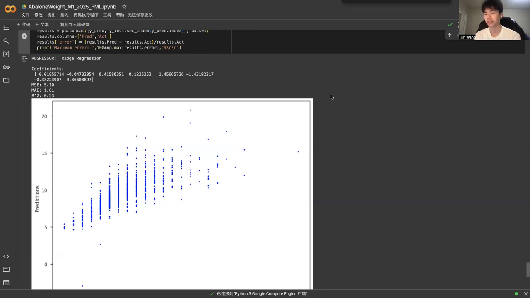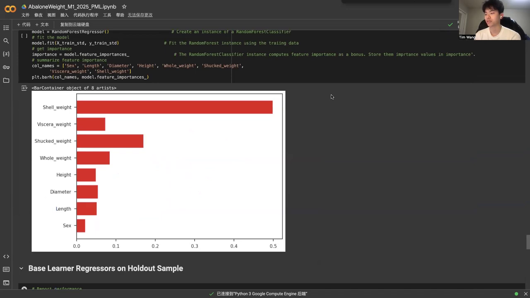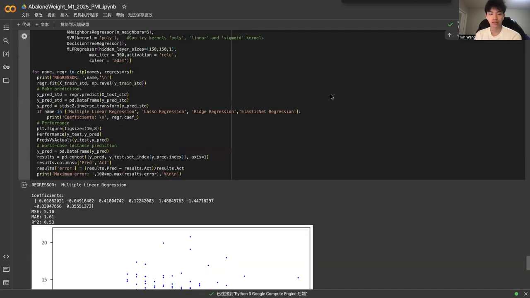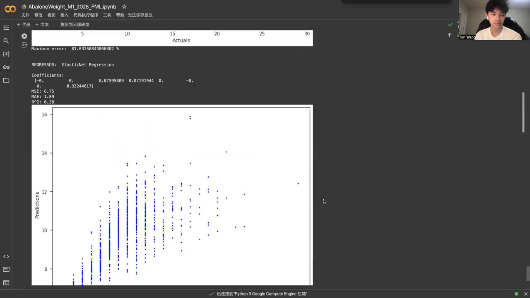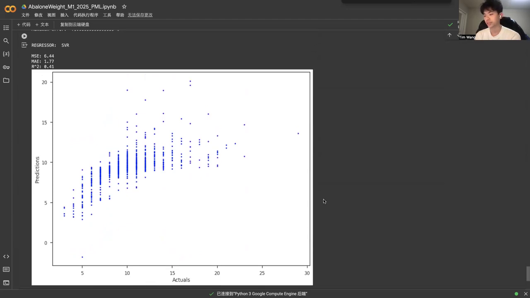Thirdly, we're going to talk about the insights for the real-world applications. So visualization played a critical role in supporting all these findings. The feature importance bar chart from the random forest confirmed that measurable physical attributes like length and weight were the most significant predictors. Residual plots for random forest and SVR revealed tightly clustered residuals, indicating strong predictive accuracy.